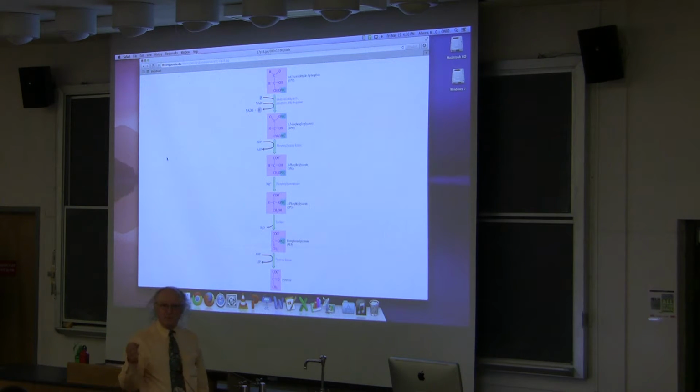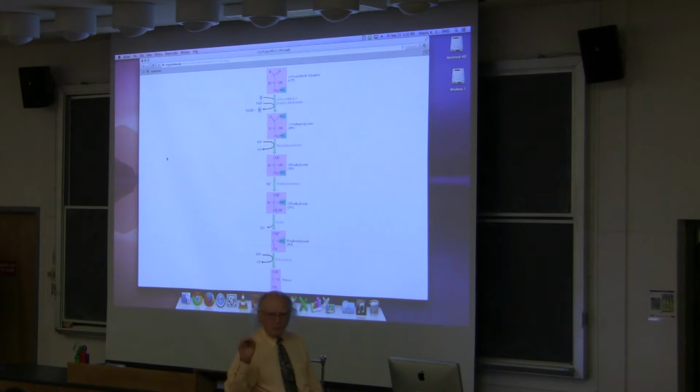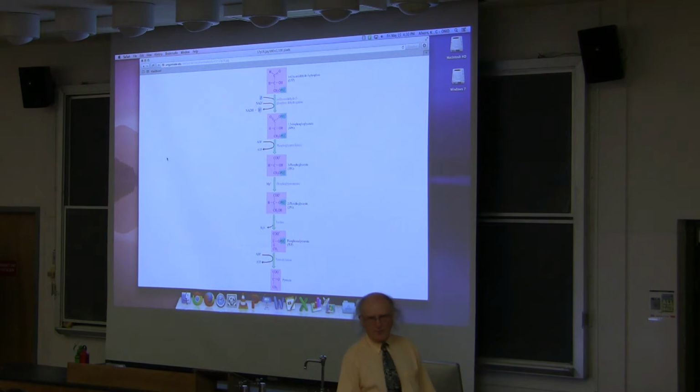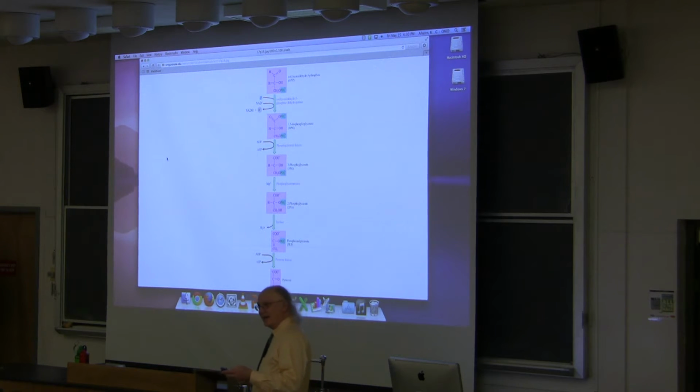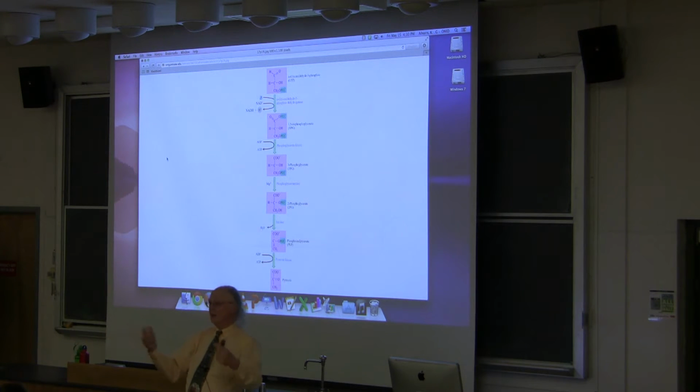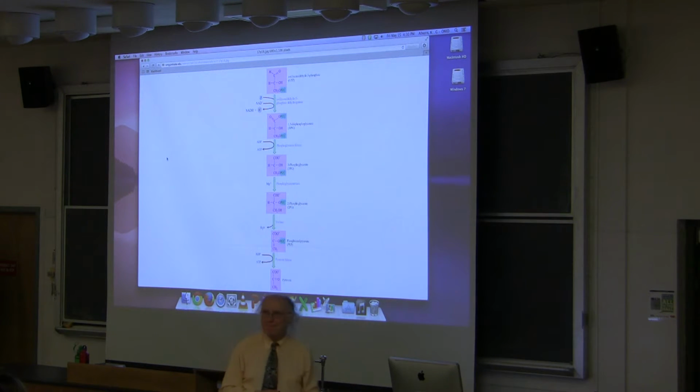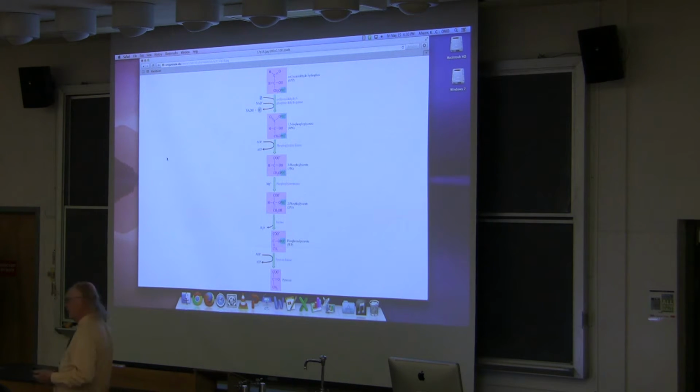The cell is putting a phosphate on without having to waste an ATP to do so. Yes? Electrons are being lost. You can see them being lost right there, right? Exactly. And those electrons being lost mean it's an oxidation, and oxidation releases energy. All right. At this point, we have a molecule that has a lot of energy. A lot of energy. Okay?